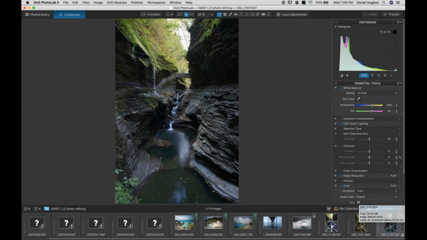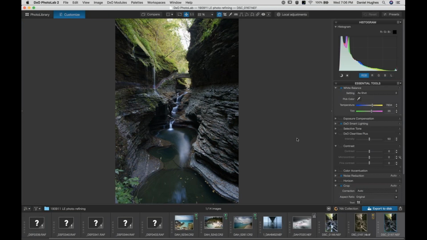Anyways, let's talk about the photo. Let's get into adjusting the image utilizing some of the tools within DxO Photo Lab 2, and then we will open up into the Nik plugins. As one last comment here, DxO Photo Lab Essentials comes with the purchase of the Nik plugins.